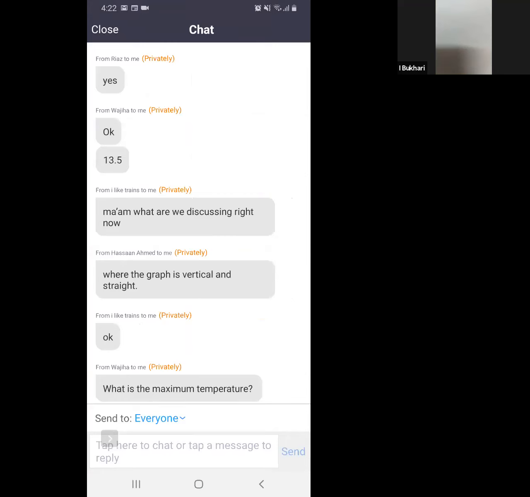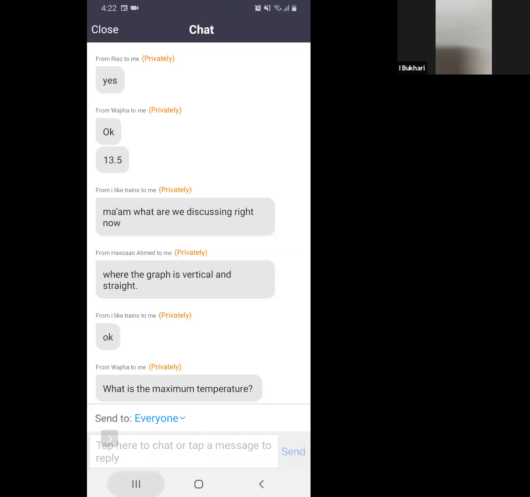Maximum temperature depends upon how much energy is being released by the reaction. So the stronger acids and alkalis will produce more heat. Weak acids and alkalis will produce less heat. The stronger the reaction, the more heat is produced. That is why, remember, I told you that when the reactants are highly strong, when the acid is highly strong, you have to be careful. Why? Because a lot of heat is being produced and that heat itself can cause burns, right?